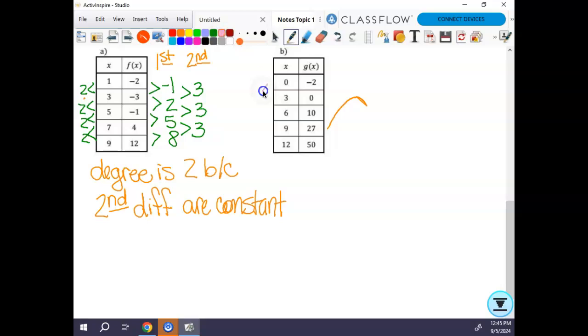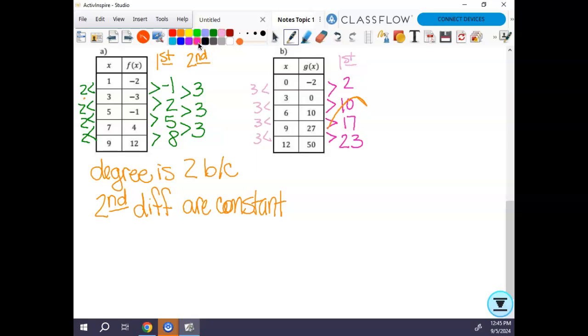All right, so then here we look at this. They're all 3. That's great. So all we're doing here is really just checking. They're the same, and then I don't have to use them. And then here, 0 minus a -2 is 2. Pretend like that orange thing is not there. 10 minus 0 is 10. 27 minus 10 is 17. 50 minus 27 is 23. And these are my first differences, and they are not constant, right?